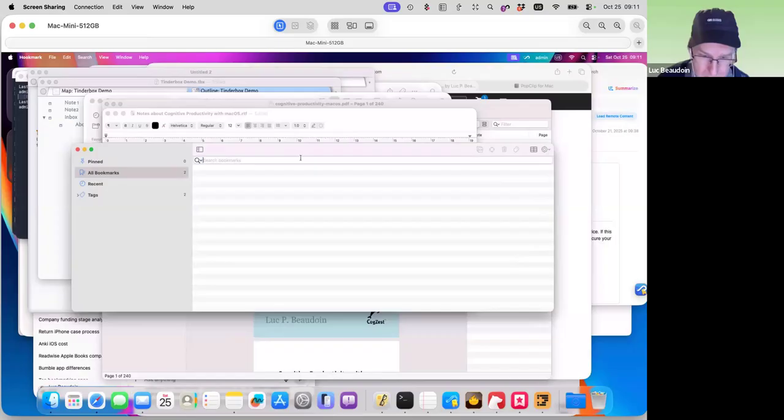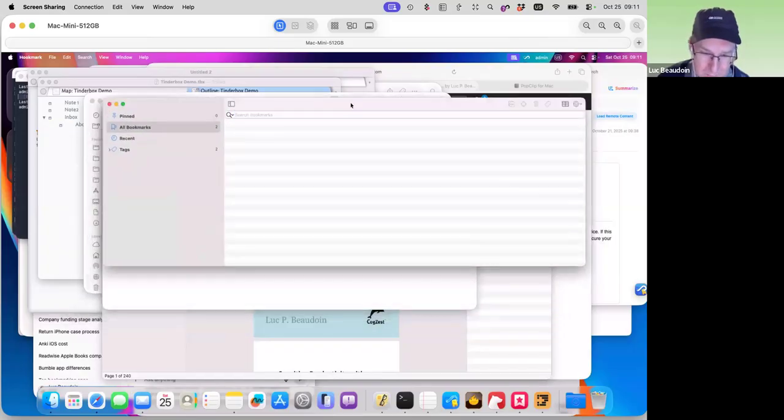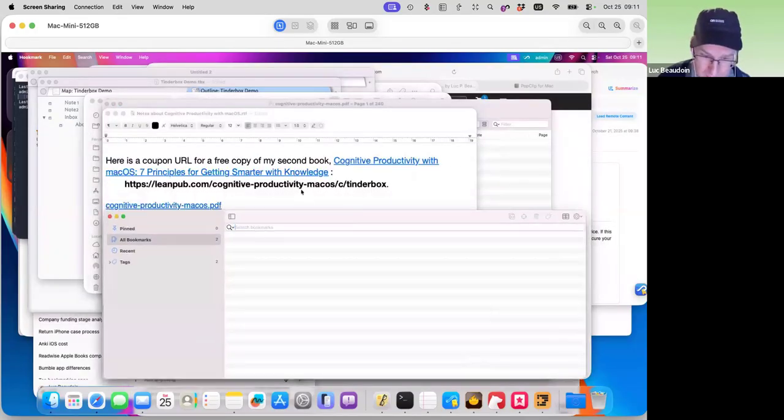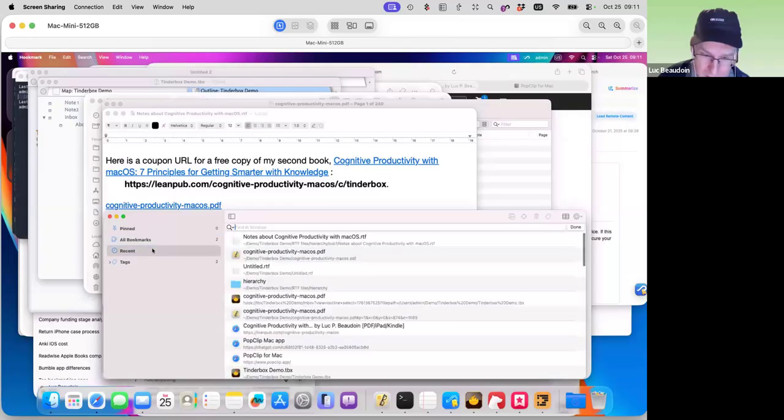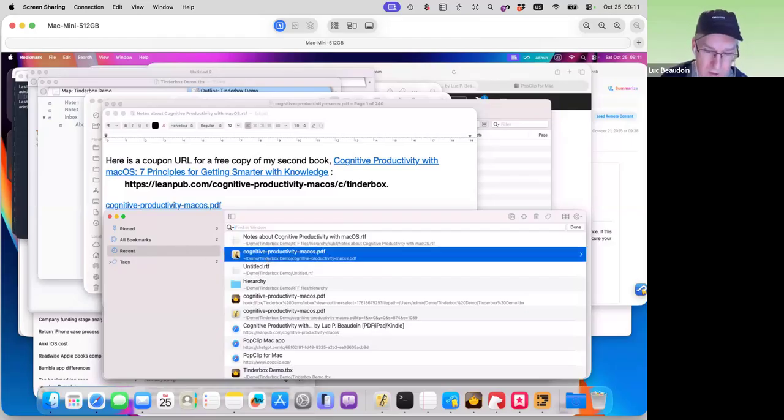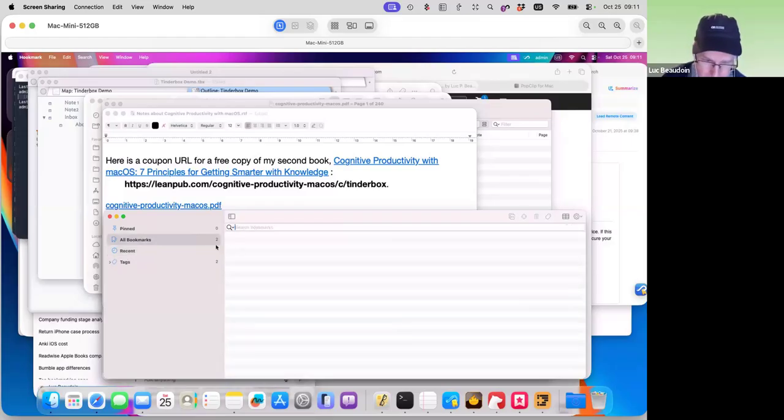So, all bookmarks, and this is hilarious because we're not seeing the link that is supposed to be there. I wonder if it's a refresh problem. No, it's just Content Productivity macOS. For some reason, it didn't show up. Oh, there's a 2 showing up. It says it knows about 2 links, but it doesn't.